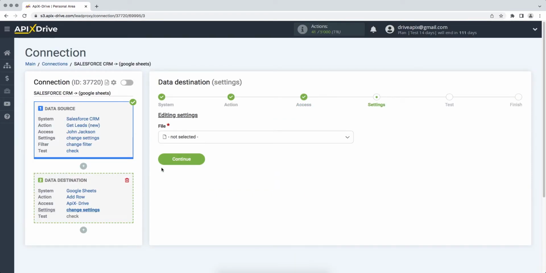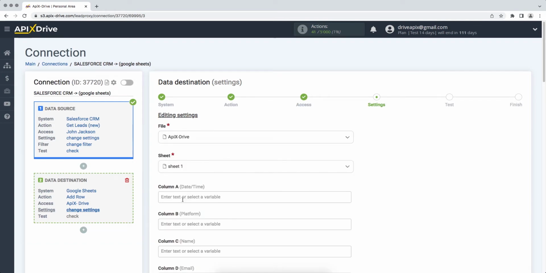Next, you need to select the file to which data from Salesforce CRM will be transferred. And also specify sheet. If you previously named your columns, they will sync in parentheses next to each one. Next, you need to populate the fields with variables from Salesforce CRM. In order to assign a variable, click on the field to which you need to transfer data and select the required variable from the drop-down list.